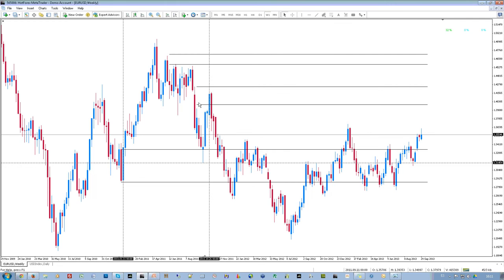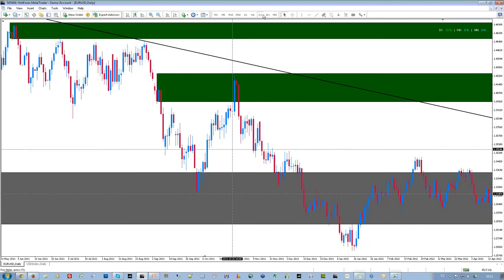So that's why we have to know where we are on the higher time frames, on the weekly and the monthly. It doesn't take much. You just draw the zones on the weekly and monthly areas, and they will be there for weeks or even months, because it takes a long time for those areas to be reached and to be taken out. So this is crucial.